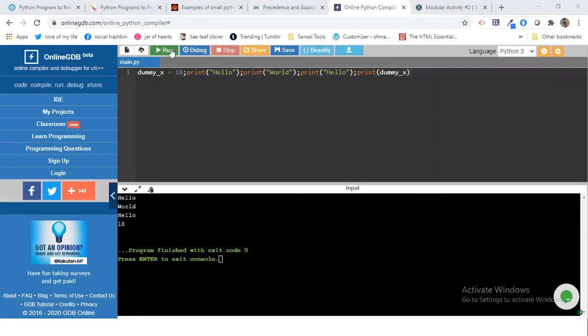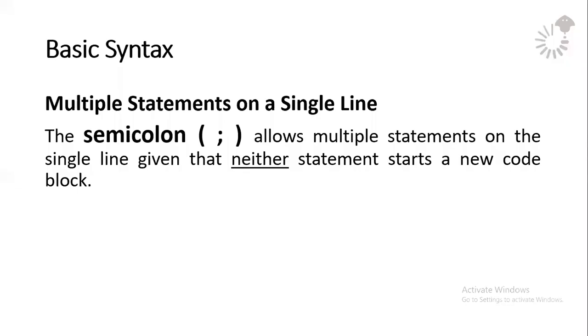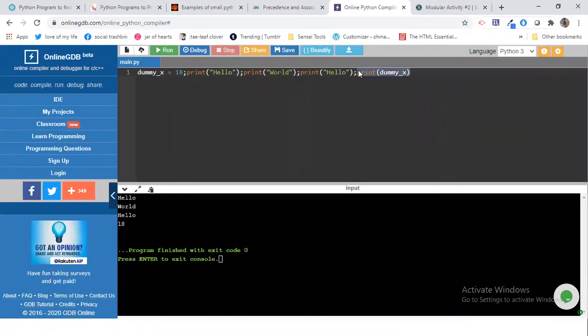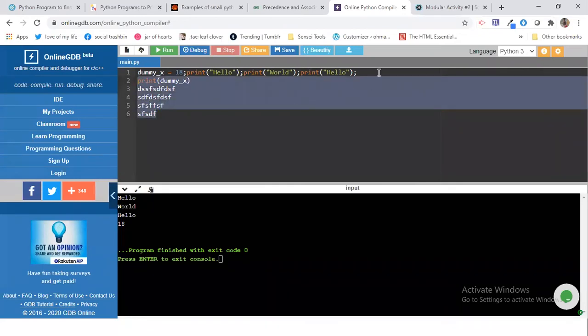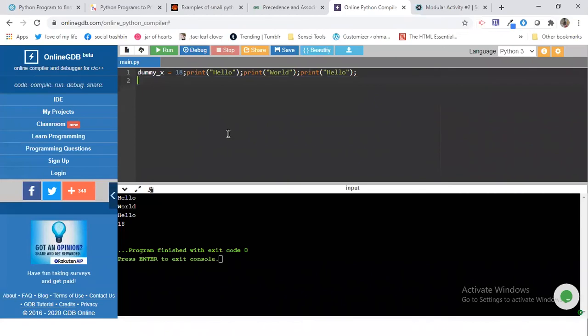So multiple statements, multiple lines of code in one line, separated by a semicolon, this will work, as long as what follows is not a block of code. A block of code means one set. For example, for this one, this is one block, it's long and has a continuation. This will error, because a block needs to be on the next line, followed by the rest of the code. This is one block, for example. Okay? You can't include it in a single line with a semicolon.